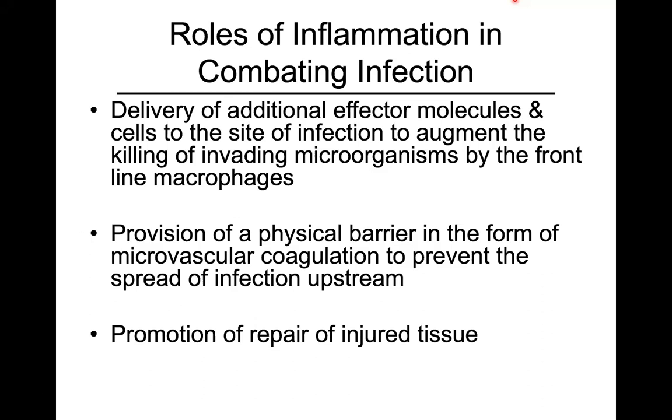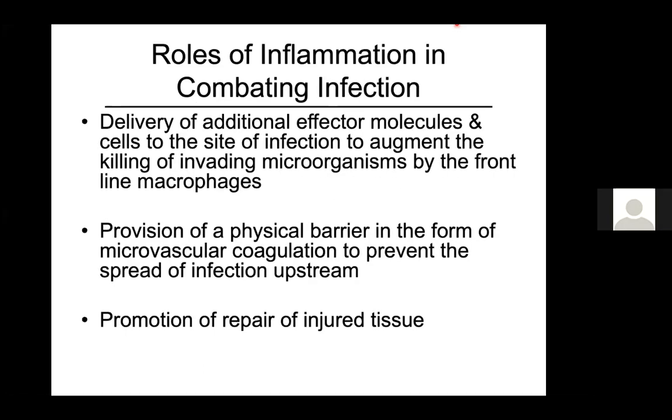The other thing, and I won't go into much detail, is that when we get activation of the inflammatory response, we also get activation of the coagulation system. I don't want to go into details because you haven't covered hematology yet, but when you do your general pathology next year, you'll be able to tie all this together. Activation of the coagulation cascade leads to formation of a clot or a plug, and the aim is to wall off the site where the infectious pathogens are so that they do not spread, okay?